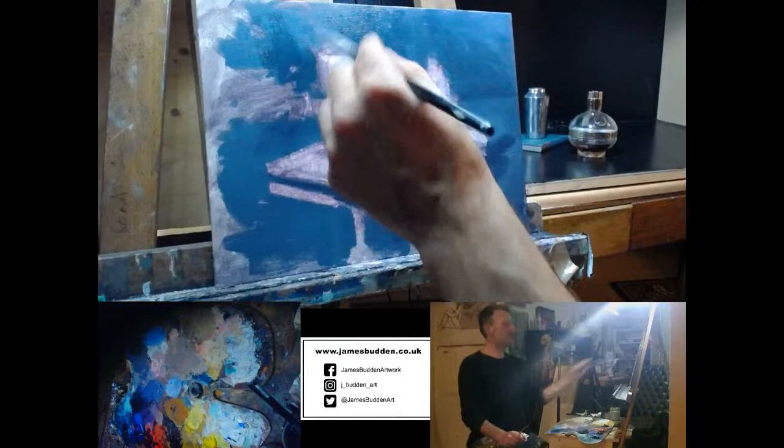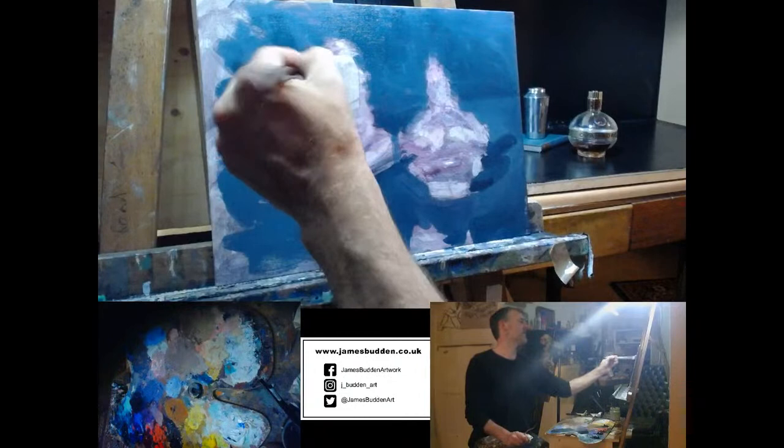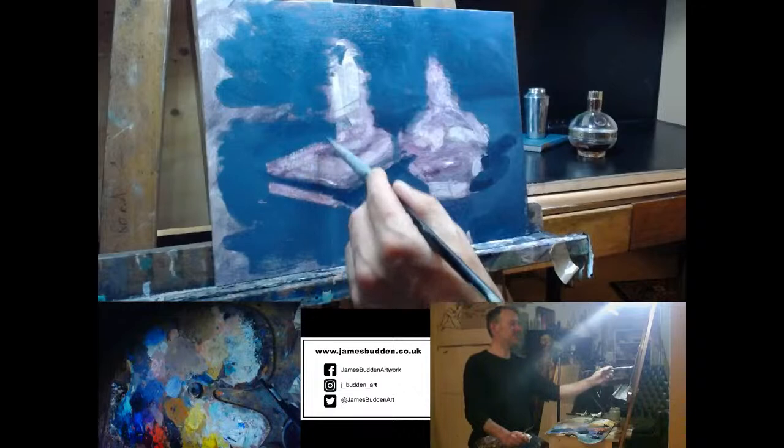Okay, let's pick up a bit of this, a bit of what's left there. Thin it ever so slightly. Let's get that blocked in over here. So I haven't done the drawing of this cocktail shaker yet, and it's not yet time to do that.